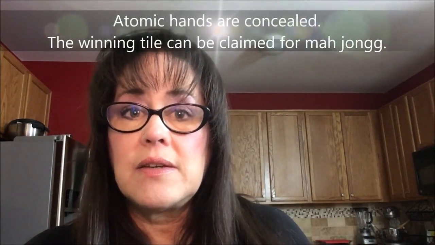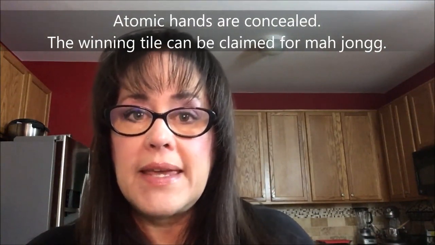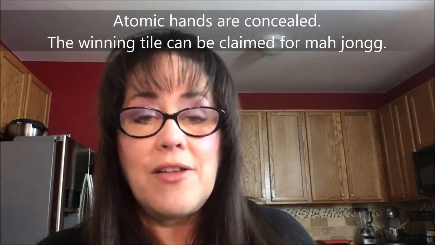Another is four pungs and a pair of anything except flowers. And finally, four sets and a pair, where the sets can be three in a sequence or three of a kind and a pair, except no flowers. And then there are variations of all of those. But those are the four basic hands from Cantonese style that are generally allowed in atomic hands. The value of the hand is anywhere from 50 points to a dollar if the player wins with an atomic hand.